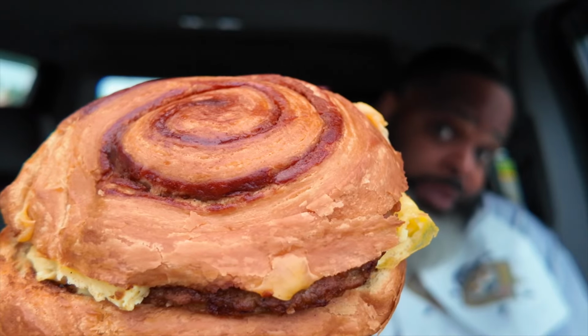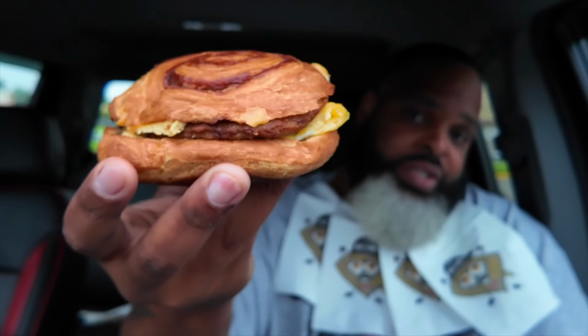But at the end of the day, how you feeling about the Cinnabon? You think this is gonna be bumping a little something or you're not gonna mess with it? Hit me in the comment section below, fam. Just off looks alone, are we gonna love it or are we going to not like it at all and throw it away in their trash? I'm gonna give you some time to break this one off.